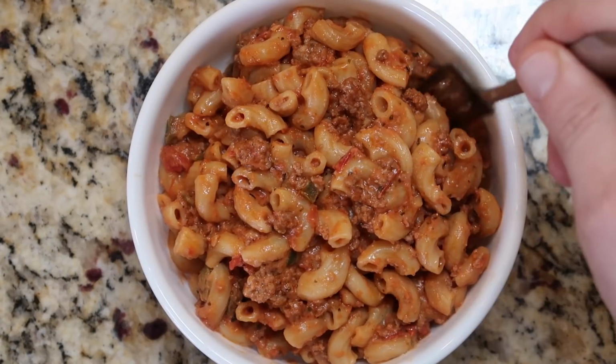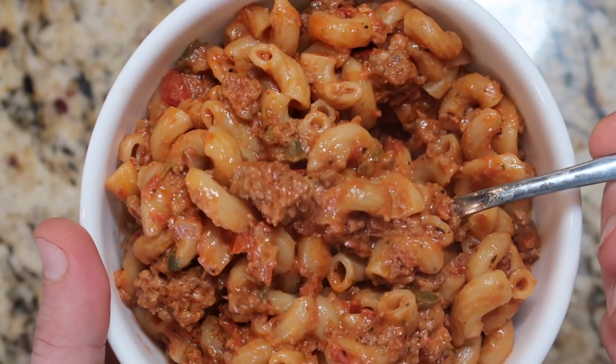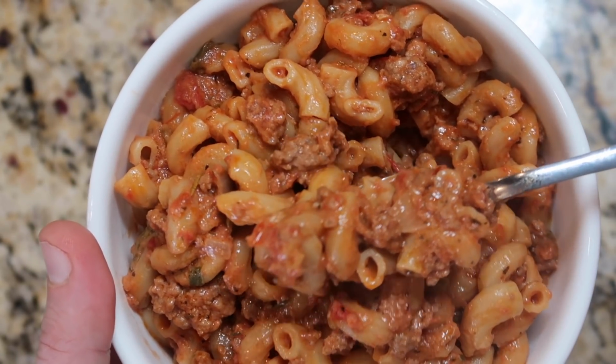All right, and now it is time to dig in and try this out. Look at this. Creamy or not, it's gonna be spectacular. Let's do it up. And all right, folks, there's my American Chop Suey. This is gonna be so good. It's the simple things in life, sometimes the easiest things to make, that are the most satisfactory. Oh man, this is so good.